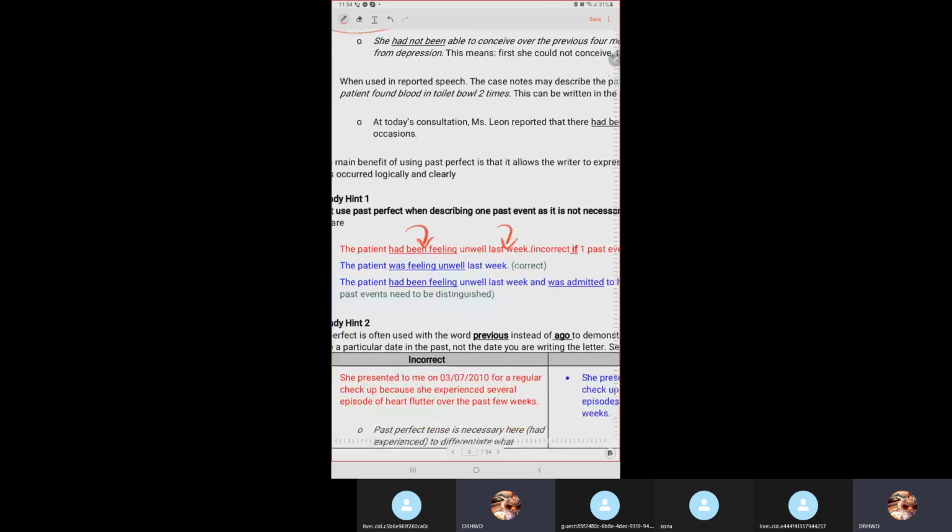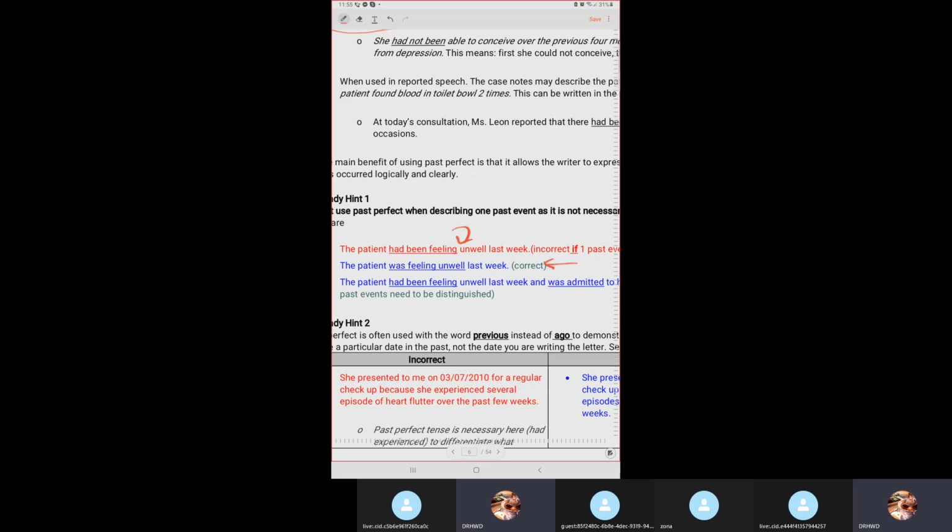The patient was feeling unwell. This is your simple past tense. This is your past perfect tense. Now, this is a correct sentence. But when I use this past perfect tense without a simple past tense, it is a grammatical rule that when you use past perfect tense alone, it doesn't make much sense because we use past perfect tense to make sure we're comparing something with something, right? When I say past perfect, by that I mean something that happened in the past, it's done, it's over, it cannot happen again.